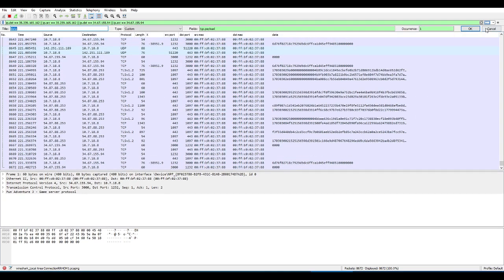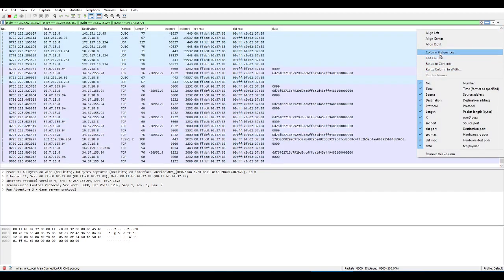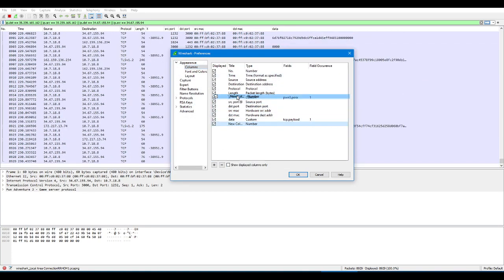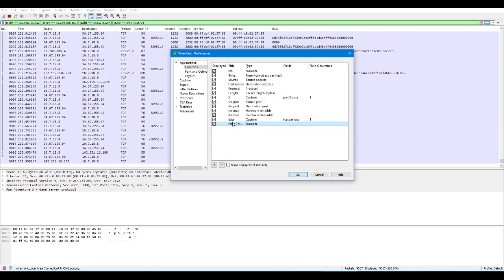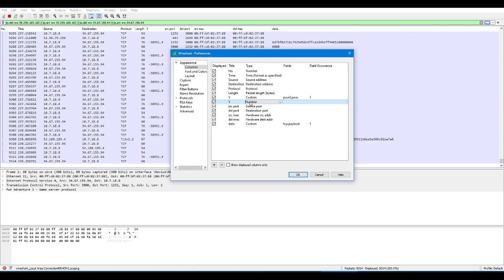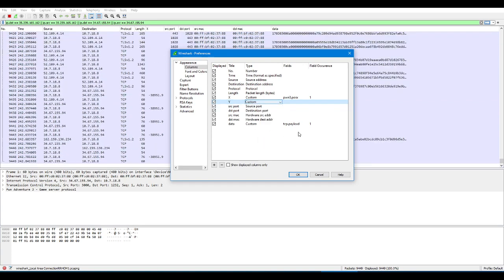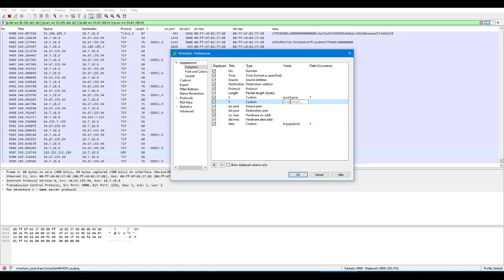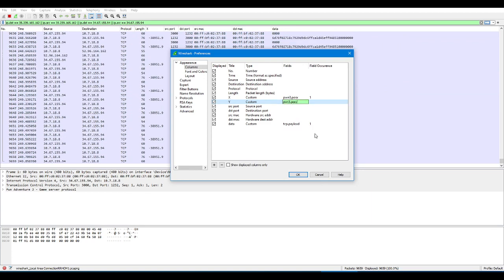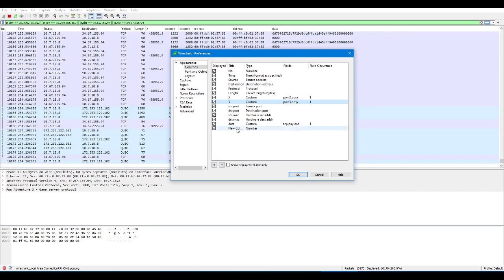Edit. No, not edit column. Let's do column preferences, and let's add a Y and a Z and a couple of other interesting ones here. So let's move this one up here under X. Call this one Y, and this one will be a custom, and it will be Pwn3 position Y. Let's do another one, and this one will be Z.